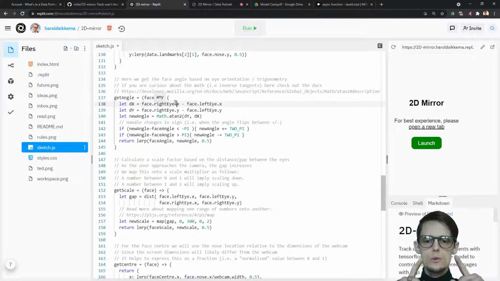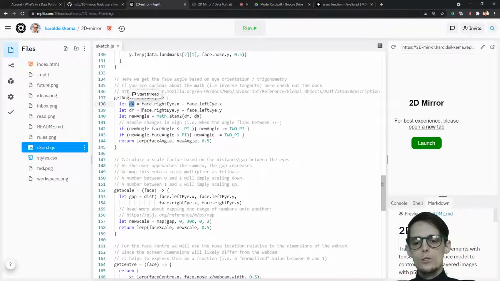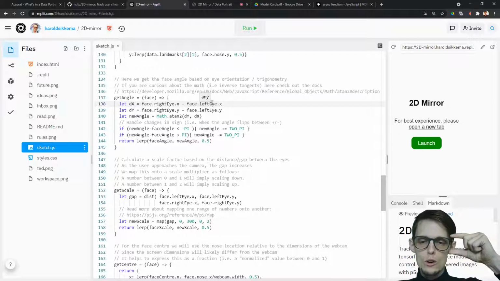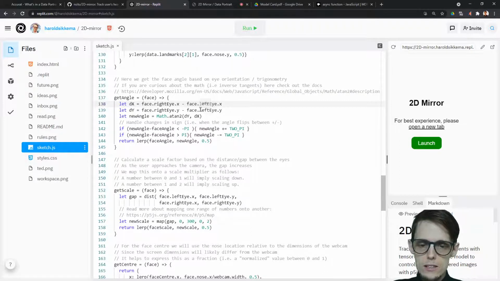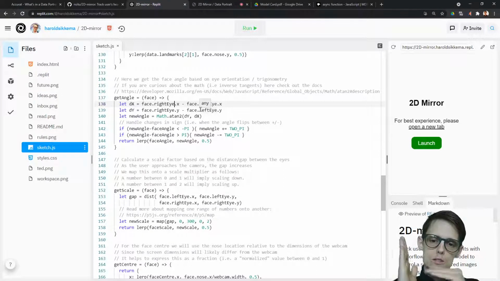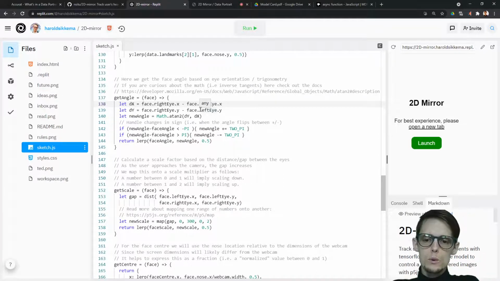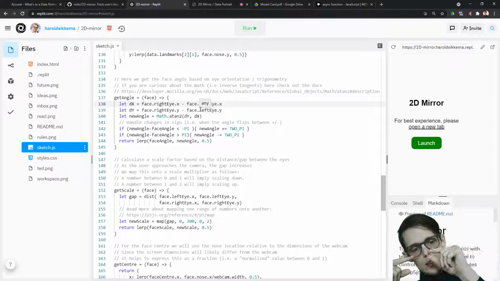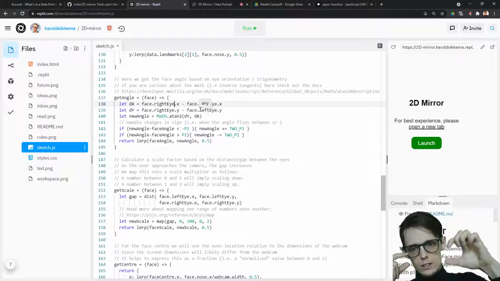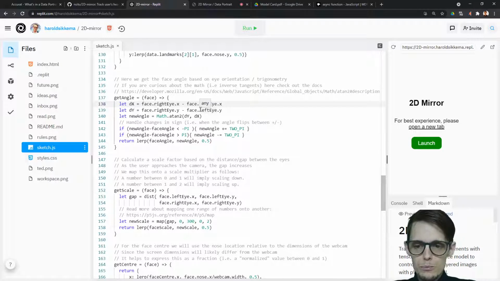And there's a difference between the left eye and the right eye. So we say the dx, meaning the distance along the x-axis from right eye to the left eye. So I'm taking the right eye x and subtracting the left eye x. That's this distance in terms of the x value. We do the same thing vertically for the y value, subtracting them. So that breaks it down into the x and y components. If we were to express that as a slope, it would be like the rise and the run. Slope equals rise over run. Now, but that doesn't yet get us an angle.